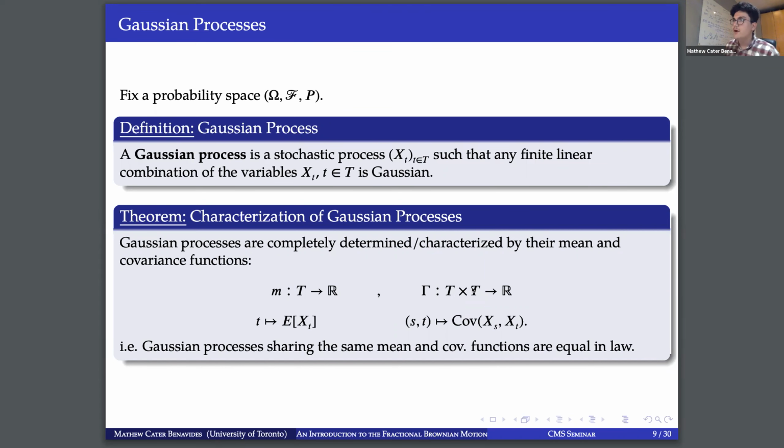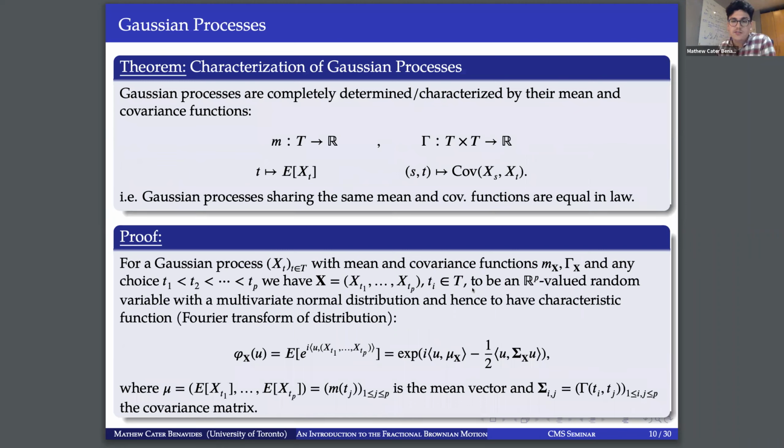So what do we mean by that in particular? I'll actually prove it so that we can see some of the details. So if we fix a Gaussian process X_t, and we're going to denote its mean and covariance functions as m_X and gamma_X respectively, and then we're going to take any choice of finite times, t_1 through to t_p, and consider a finite dimensional marginal, i.e. the random vector consisting of X_{t_1} up to X_{t_p}. Just to be clear, this is an R^p valued random variable, and it's going to have a joint normal distribution because this is a finite dimensional marginal from a Gaussian process. And that was part of the definition.